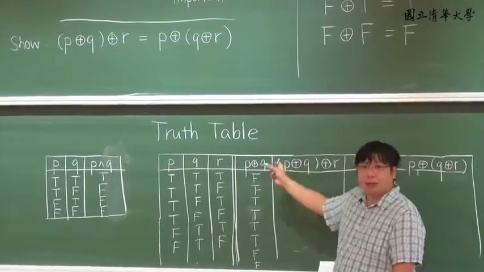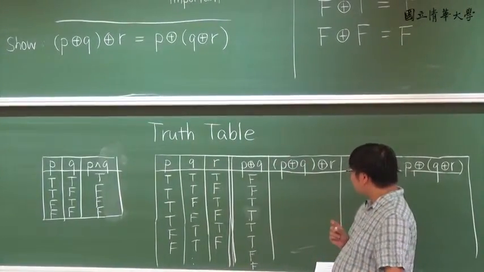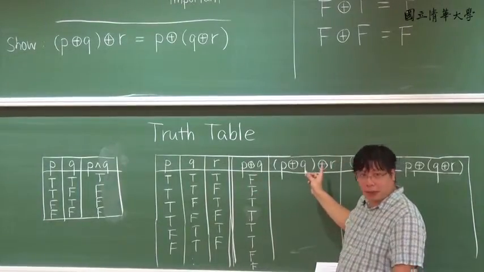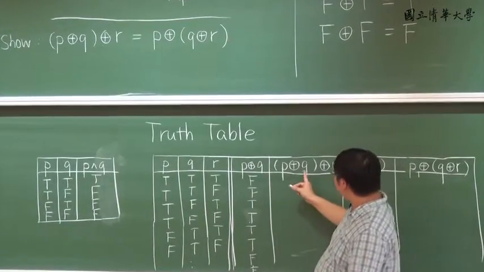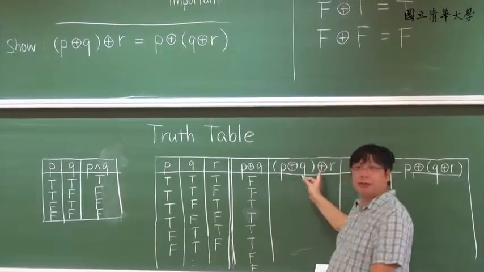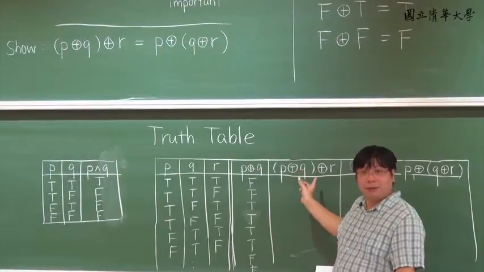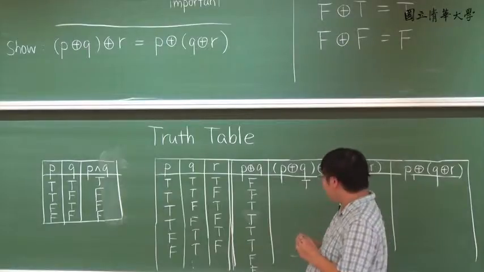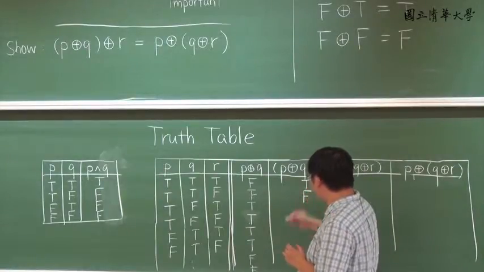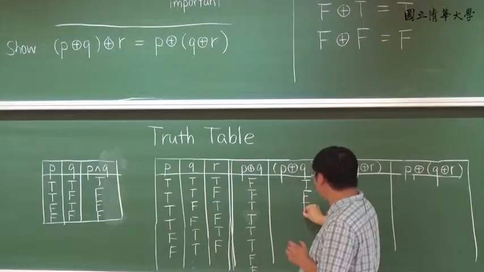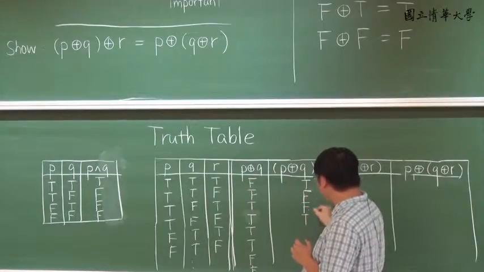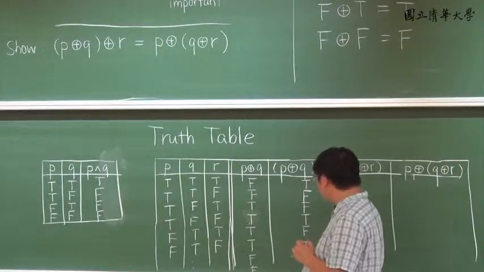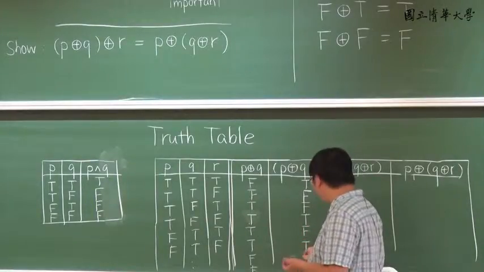Now, how about this one? So here we now know what P exclusive or Q is, which is false, and then we combine this with R as well. So we will have what? This is actually meaning false exclusive or true, right? So we can fill in here. So this is true. Am I correct? Okay, and then the next one is false. The next one is false. The next one is true. True, false, false, true. And then false, true. There are 2 more to go. It should look like false, true, true, false.